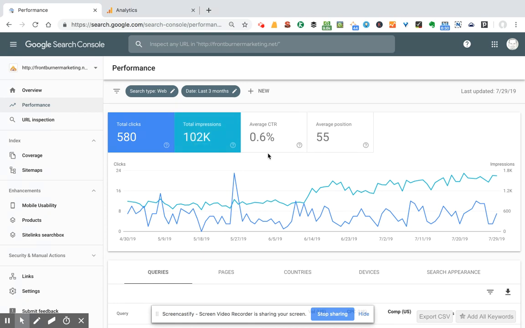You can see the average click-through rate. This is the average of all your pages of how many times people clicked through. Now, that's a little misleading in itself. I'll show you in a second what you need to look for in that. Then average position is just the average position on search results pages for all of your pages, but it's all stacked together and averaged. So if you've got 10 on page 1, 10 on page 10, and 10 not ranked at all, your average position is going to be in the 50s. Okay, so that is just a very loose definition of what we're talking about.